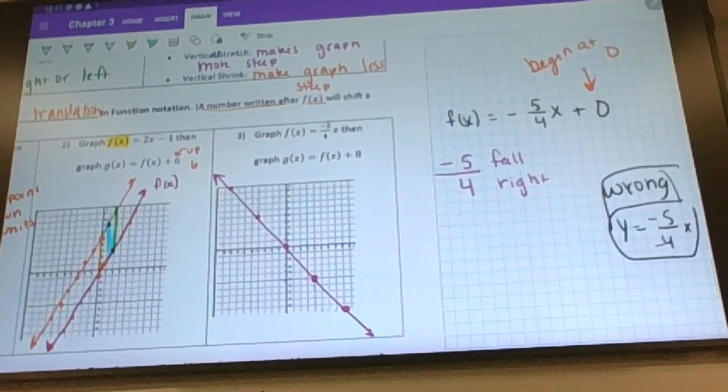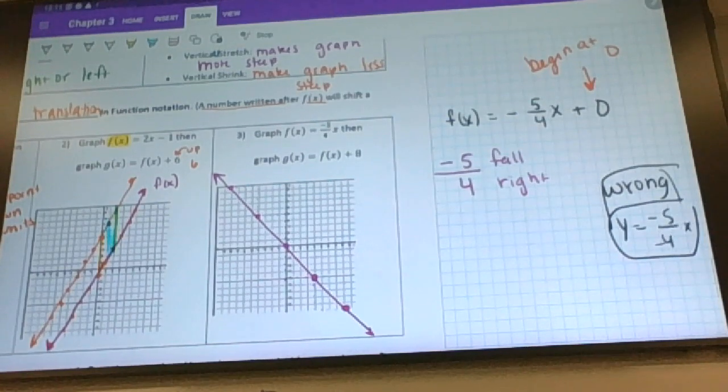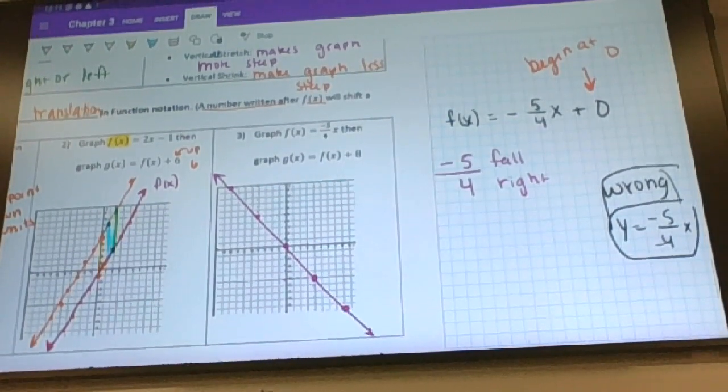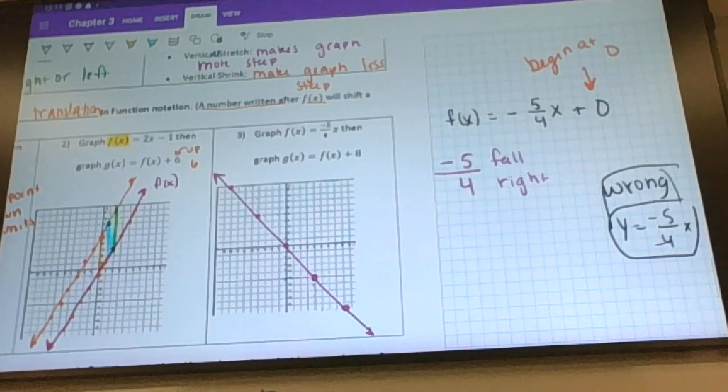So that one goes right through the origin and has a negative slope. Can you do a negative from the other one? Yours came out negative. So instead of going up 5, you go down 5. So you still go to the right. Starting at 0, go down 5 and then to the right.